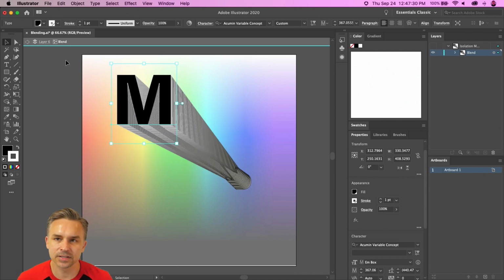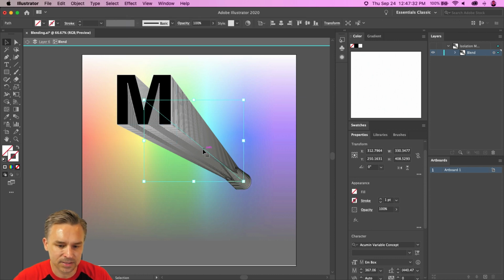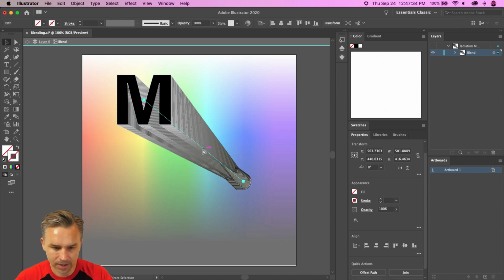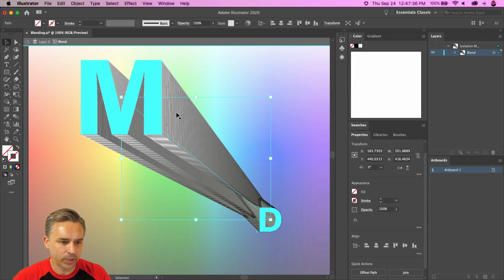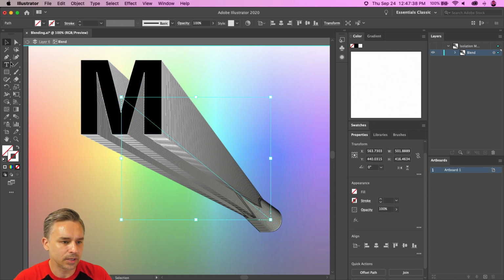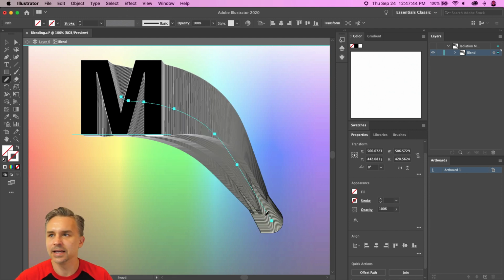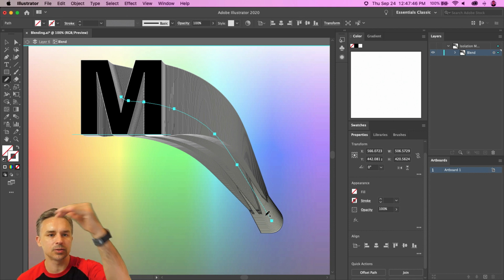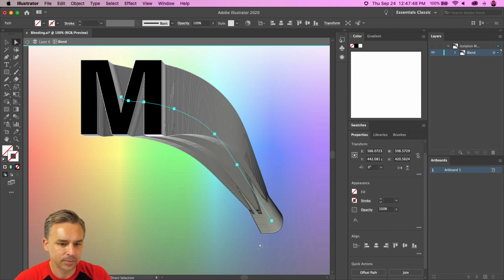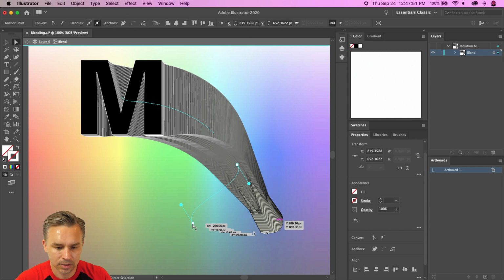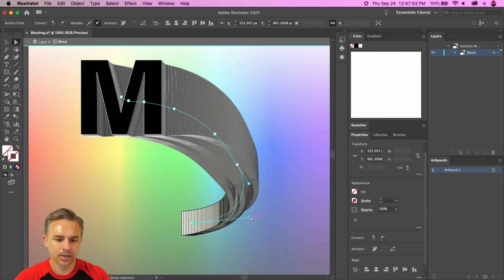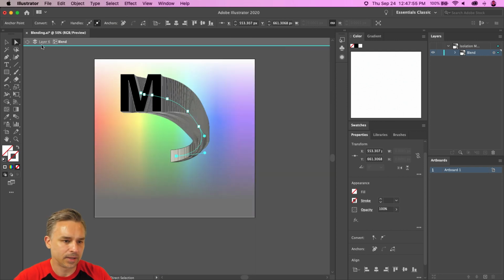Okay? Let's have some more fun with this, because guess what? This is just a path. Okay? This is a path that we can redraw, right? So we could hit the pencil and draw an arch like that. And now we have this kind of swooping around. Right? Pretty cool. Mallory. Right? There we are. We have that M. That's awesome.